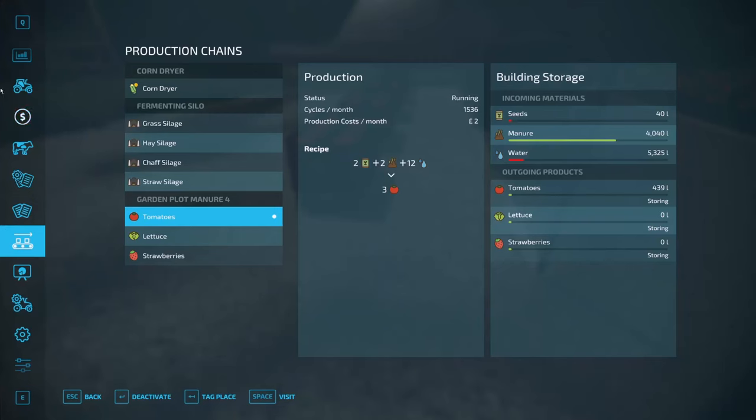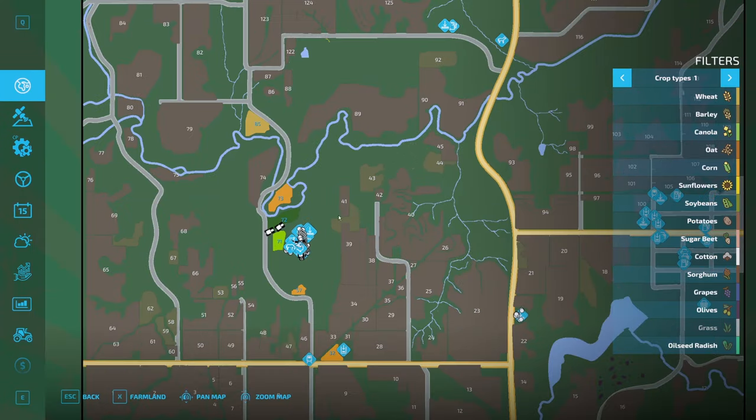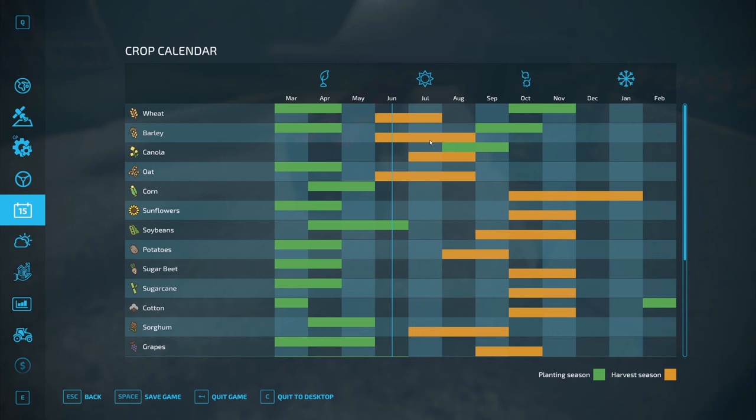Right, what are we doing? We are looking at our crops, because we want to see how everything is getting on. Because I think we'll be harvesting wheat next month. Yep, definitely.